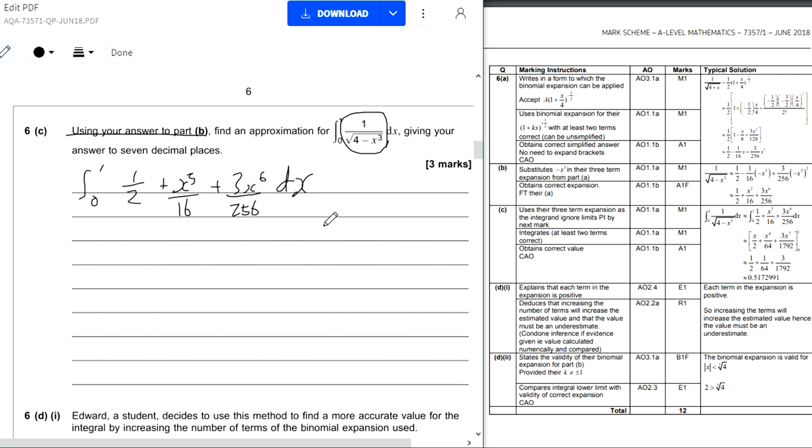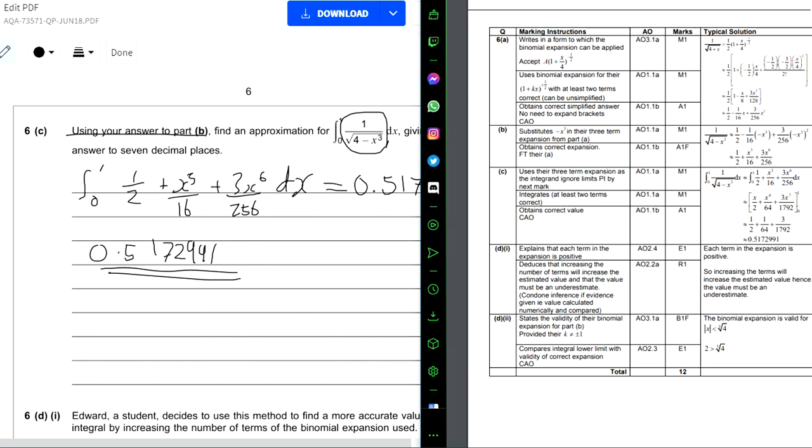Now, like I always say, use your calculator wherever you can. There's nothing here to say that you can't use your calculator to work this out. So I'm literally just going to plug that into my calculator, get to 7 decimal places, and that's literally it. So that is 7 decimal places. The next one is a 0, so then rounding. So if you want to make it super clear, there's your answer.